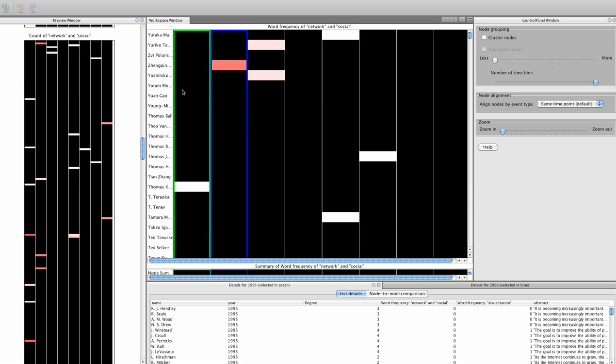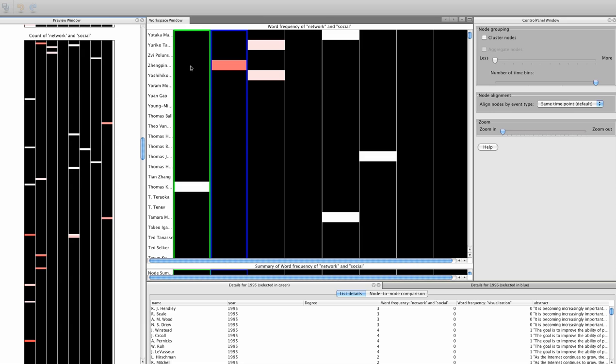The workspace window is where we gain a view of the network over the entire temporal dimension. Future versions of NetFlow will have time binning, which will allow one to group time periods together. The layout is a heat map, with black indicating that a particular node has no value for that time period. The gradient varies from white to red, with white being the minimum and red being the highest value.